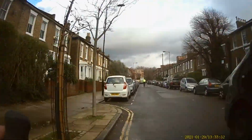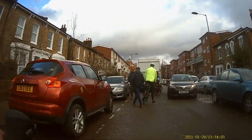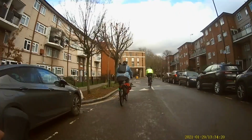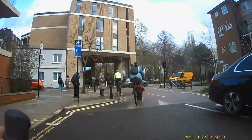Ooh, check out that van. Yeah, you do have to be careful. Like, it's still a road. This guy's parked his van here, and he was actually pretty apologetic, to be fair, but it did cause a bit of chaos. And now we're still on Middleton Road here, but we're about to come off it. You can see we're still following Q2.